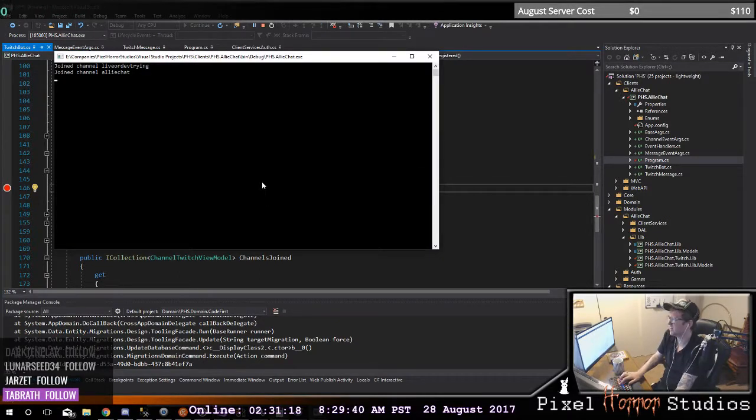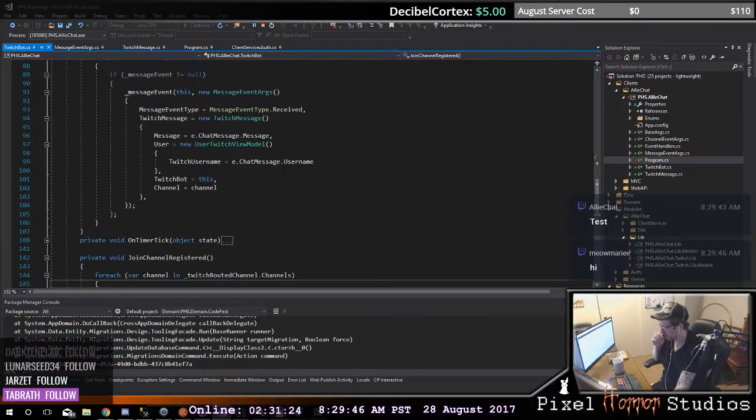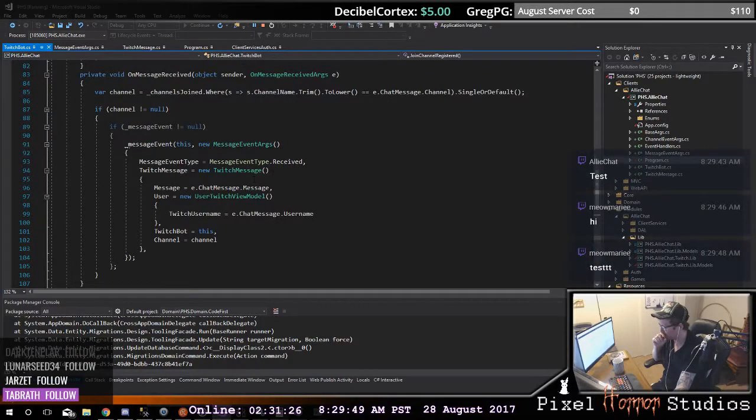It's only joining twice. Is it firing the event twice?